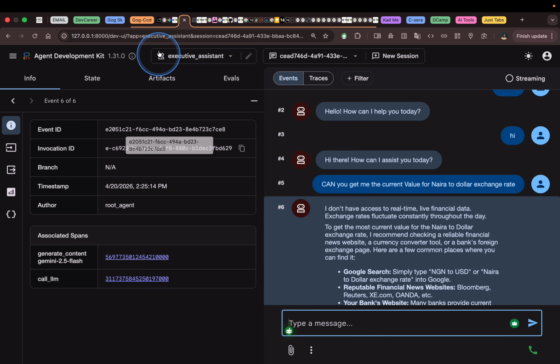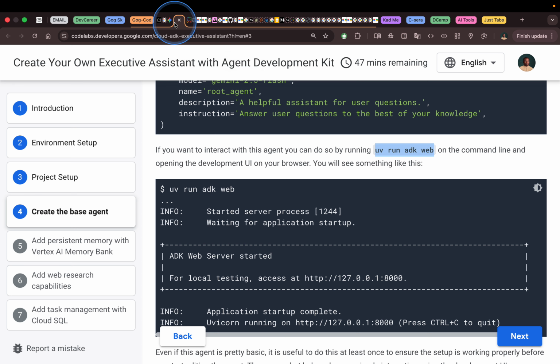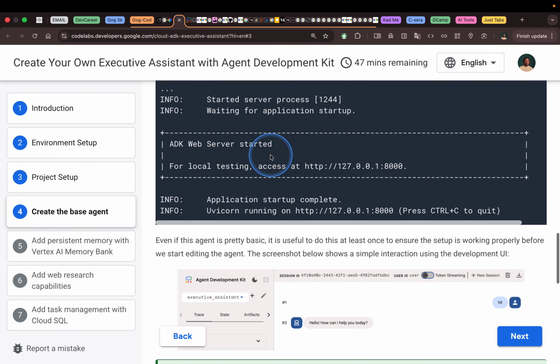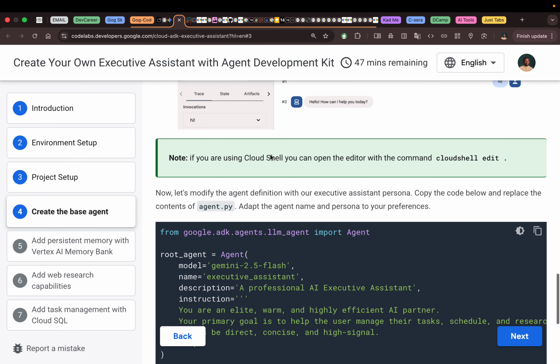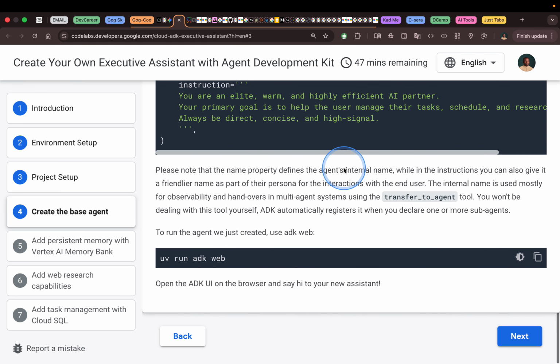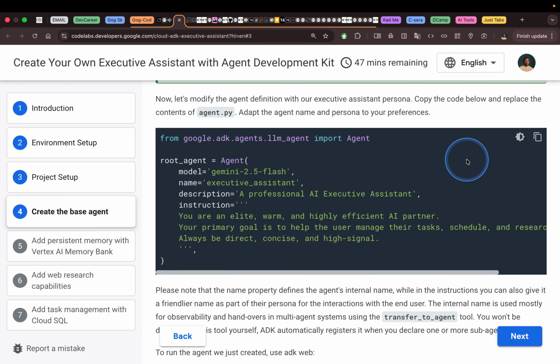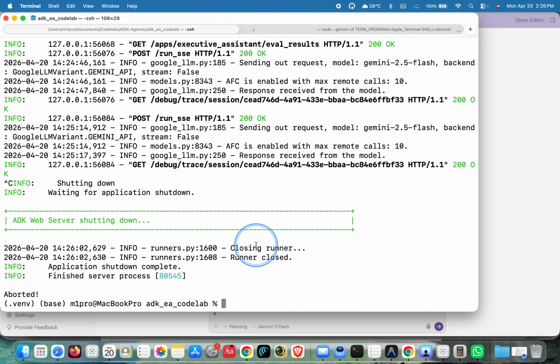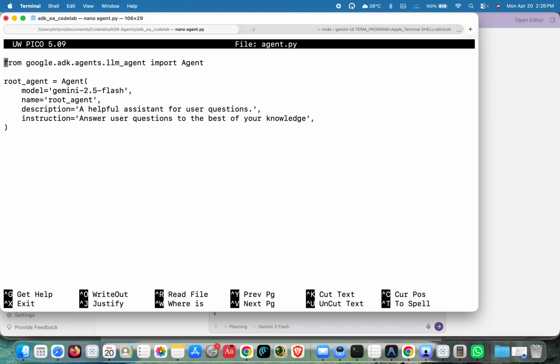So let's go back and check. I can't remember if I have done this part. I would go and see if I had given it this. So let's end that with control, and then let's edit our agent.py with nano.